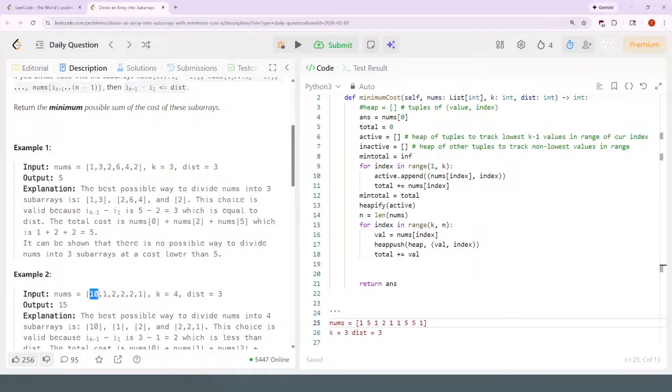First division is always the 10. Other 3 divisions need to be within 3 away of the first and the lowest 3. So the top heap that you're concerned about is always k minus 1 sized, or it should be k minus 1 sized.